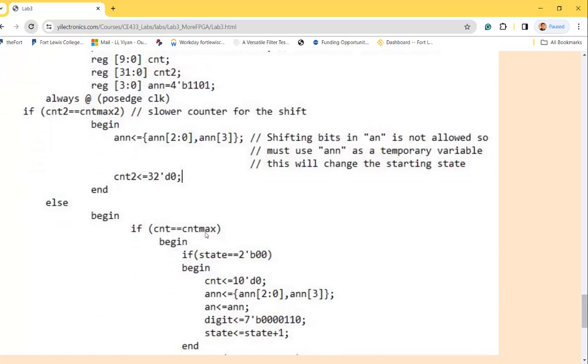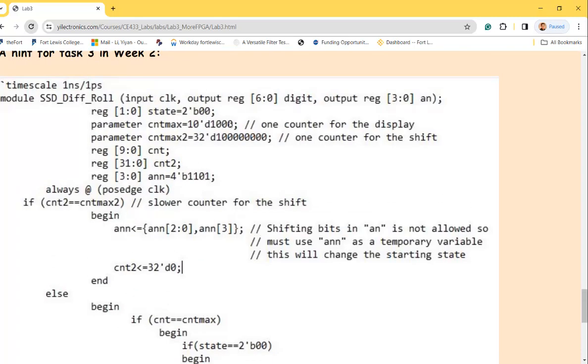So the smaller counter is doing what? The rolling of the letters. That's the one to display. It displays each one. So the smaller counter displays different letters on the 3 units. Because the smaller counter will definitely reach this smaller number faster than the bigger one. That's why it's actually scanning these 3 units really quickly to display different letters on the different units.